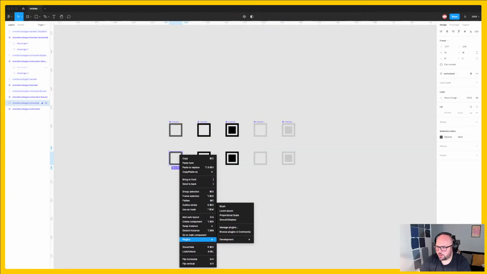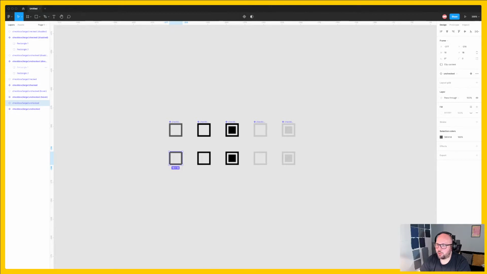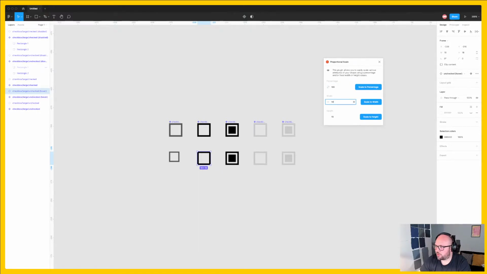I use a really useful plugin, proportional scale. It's kind of one of the very few things that I find Figma doesn't do as well as Sketch, where I previously used to sort of exclusively use Sketch. I vastly prefer Figma now.